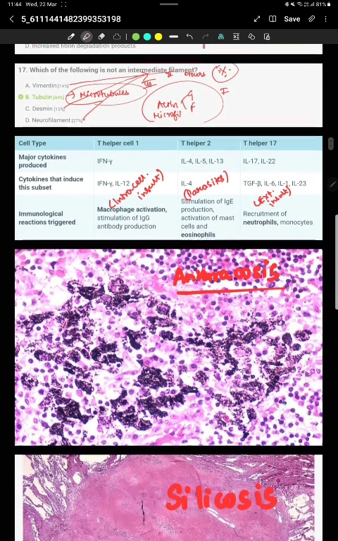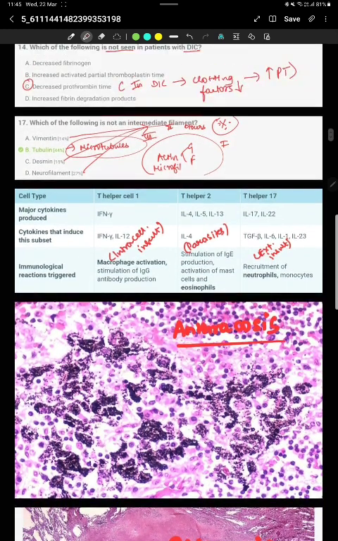That's all you need to know. Okay, so next coming to your cell type and your major cytokine produced. So T helper cell 1: interferon gamma, mainly in your chronic inflammation, granuloma formation, macrophage getting involved, gamma and interleukin 12. Mostly for intracellular insult. That is why granuloma can be seen, not extracellular, it will be intracellular. So macrophage activation and all will be seen, IgG antibody because chronic inflammation, right? So this is how we should be linking it.